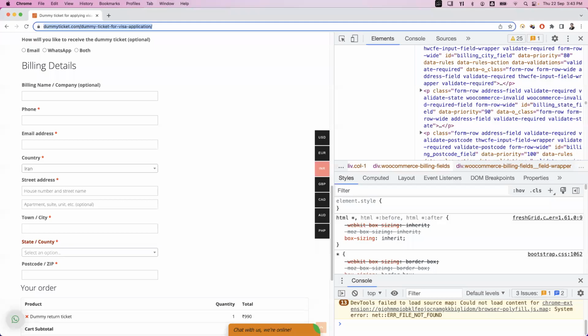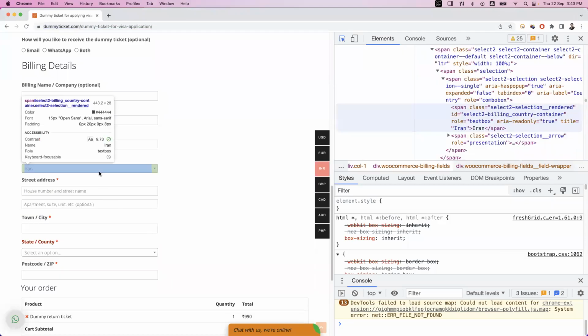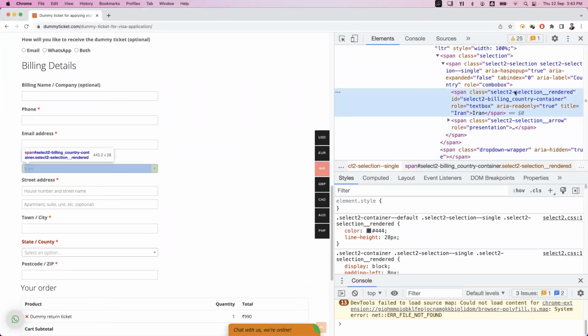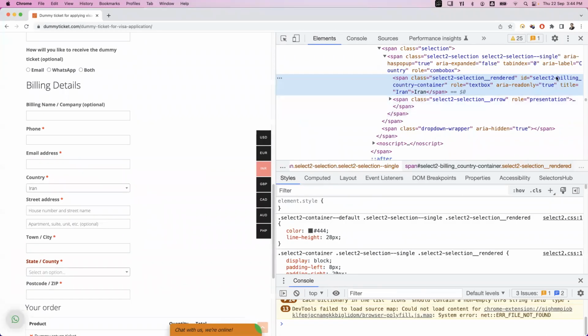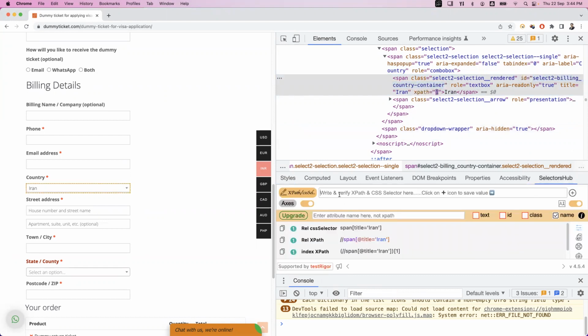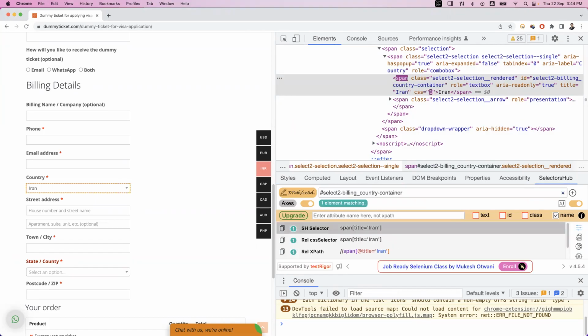So how to click on the dropdown element? We need to first inspect that element, and there is a class attribute available. So we need to take the class or any other attribute to locate the element. Instead of the class, let me take the ID this time. So there is an ID here, and by using the ID, we can use a hash, right? So hash ID, and then it will be able to identify the dropdown.